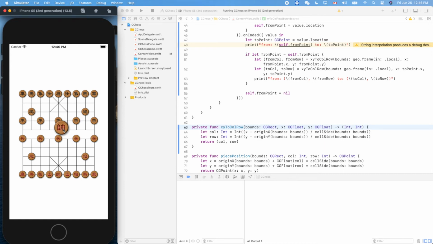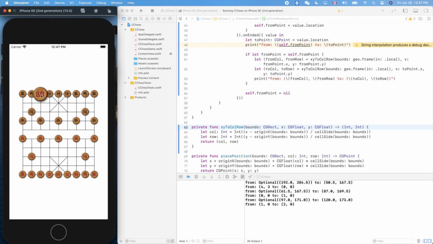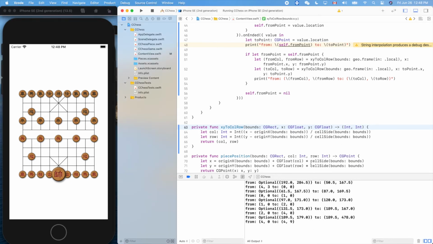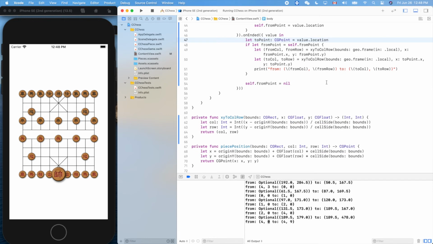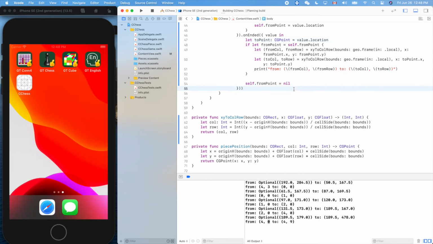So let's put it to the origin here, 0 0. Let's move to 1 0. Yes, 2 0 from 1. Okay, now let's try move to here, to 4 0. Okay, let's check y, 4 0 to 4 9. Yes, it works. Cool. And I still missed one open closing parenthesis here. I'll add it back. And this one is 30. We don't need it now. And let's try it again. Make a clean ending.